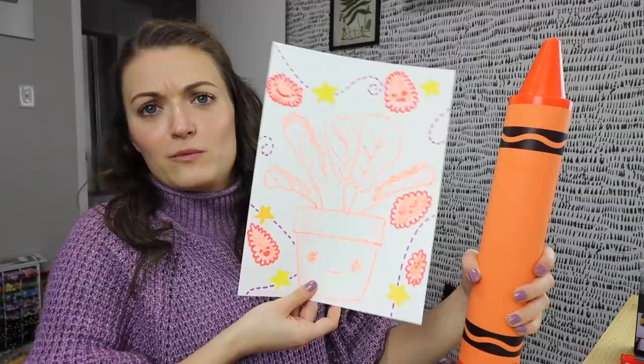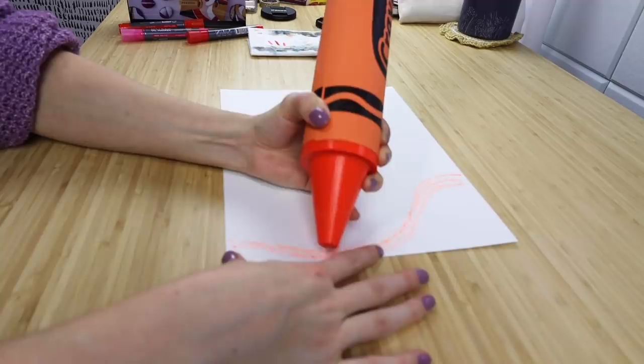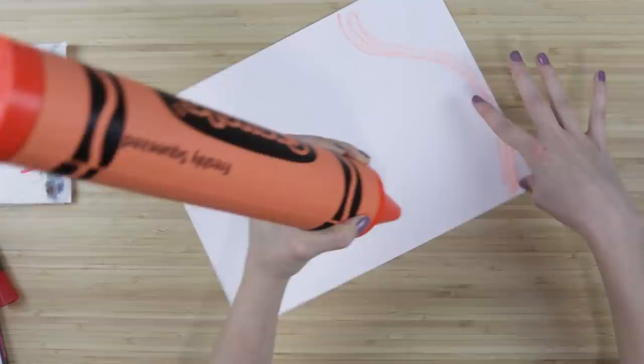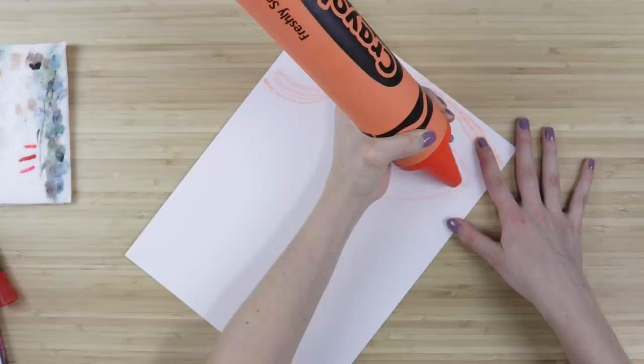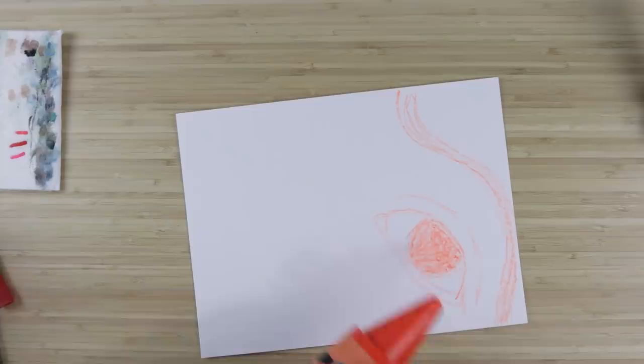Maybe we'll try one more thing real quick. This is quite the workout to draw with, so we're gonna do something kind of easy, probably. The piece I just did actually made me a little excited about patterns and abstract-y things, so let's do something similar. Every now and then I have to laugh at what I'm actually doing right now. This is ridiculous, right? Let's do an eye. This should be a new sport — drawing with super heavy art supplies. That would be kind of cool. We gotta do the lashes.